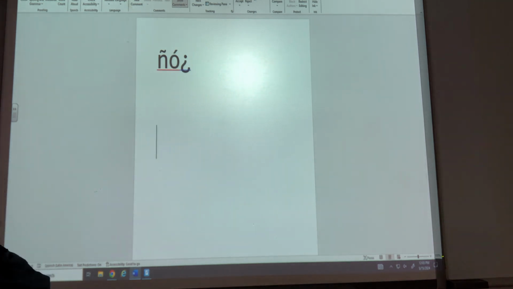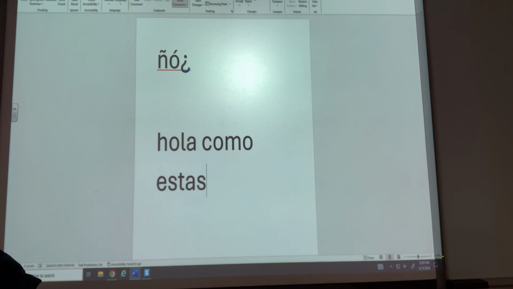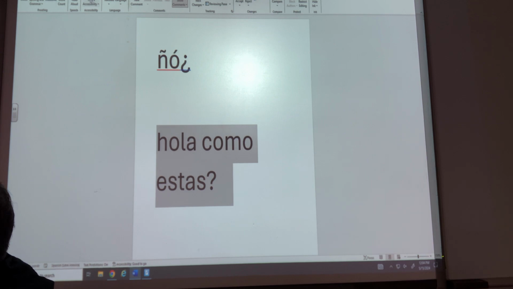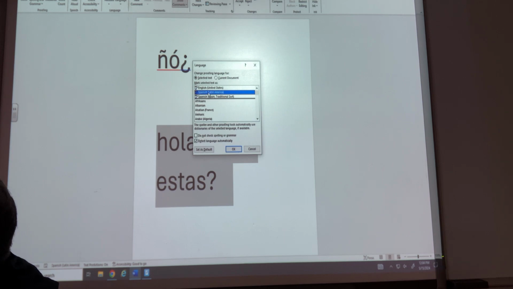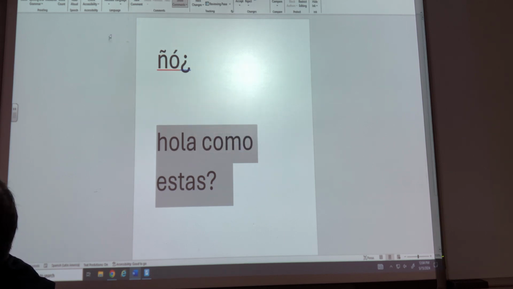So for example, if I were to type hola, cómo estás, question mark. There it is. But if I go through, and we're still in Review, go to Language, Set Proofing Language, let's go there. Why is this not working? Sorry, I apologize.